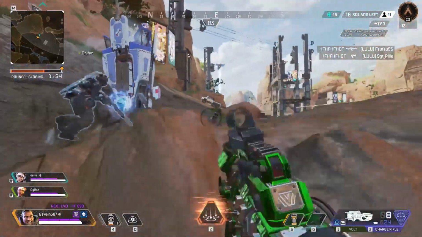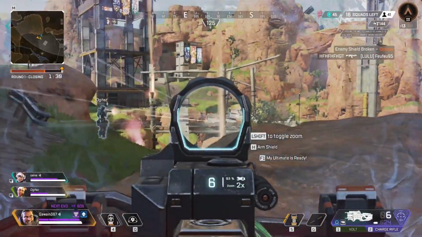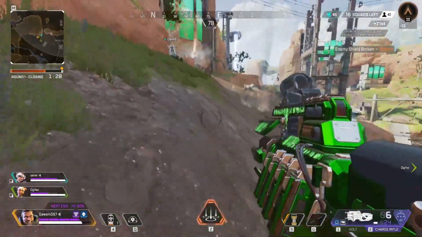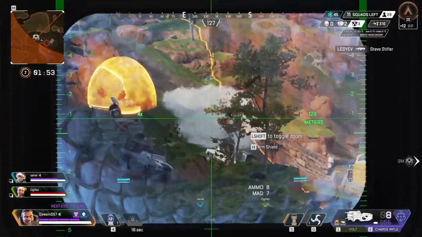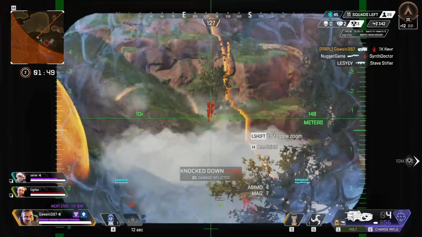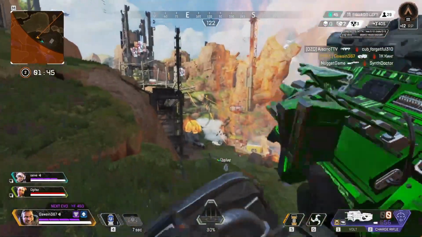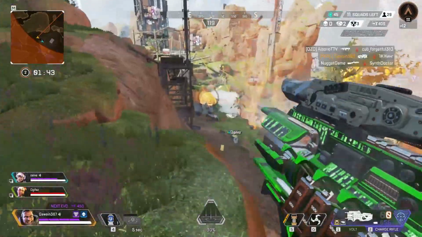Anyway, his unique passive is an arm shield. This is a purely selfish ability as it only protects Gibraltar, and it only activates when you aim down sights with a gun. This shield has 50 HP, and when it gets broken it is put on a 9-second cooldown before regenerating fully.